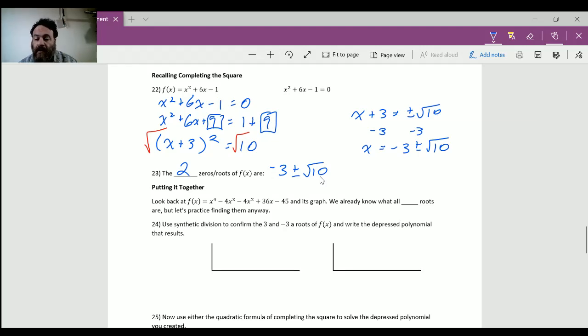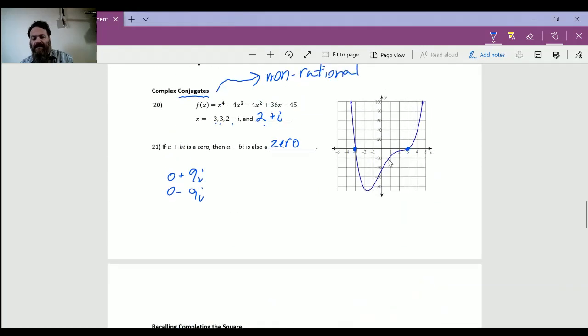I'm sorry, I'm looking at your comment here. Okay, so as far as why does it look curvy like that, as opposed to like this bit right here, that is where the graph is reacting to the fact that there are imaginary zeros or imaginary roots. When you are making your own graphs down the line, when we get to that part in Unit 3, that is not something that you really need to be concerned with. You need to be concerned with where these arrows are pointing, where these dots are that I placed, and you might eventually be concerned with this point right here, where it touches the y-axis, but that's about it.